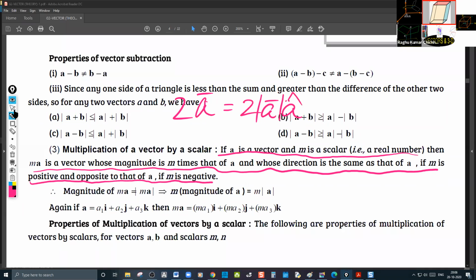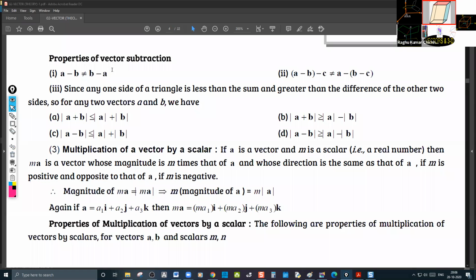So that's what it is about the multiplication of a vector by a scalar. Why is he discussing all this, the algebra of vectors? The title of the topic is Vector Algebra. Algebra of vectors means you must know the addition, subtraction, and multiplication of a vector by a scalar, and whether they are commutative, associative. That is the reason why we have to understand all this geometrically.